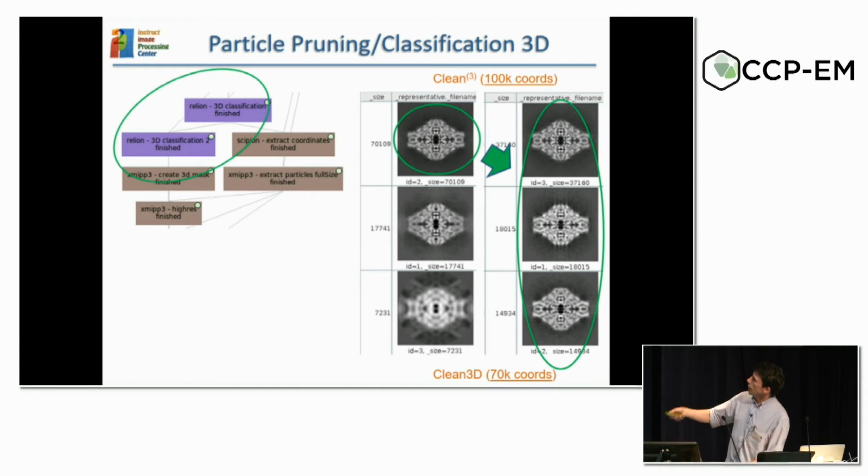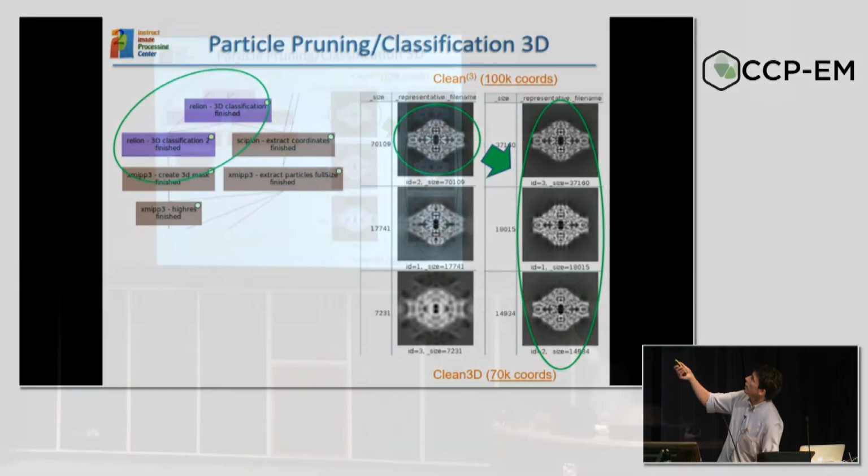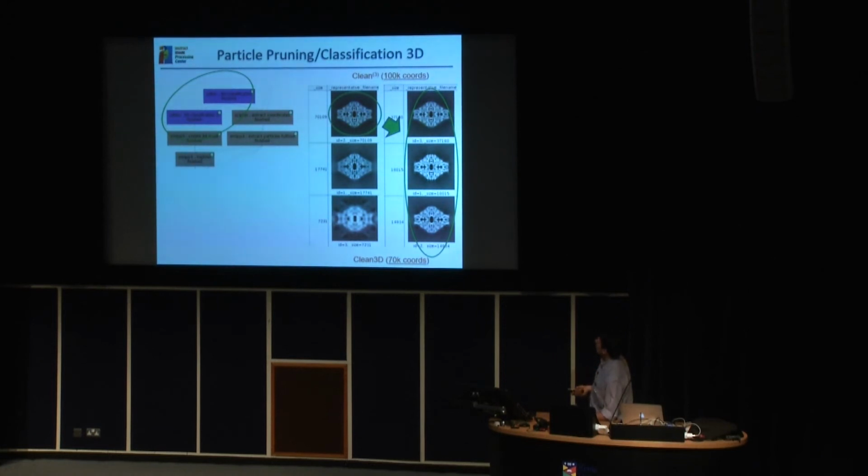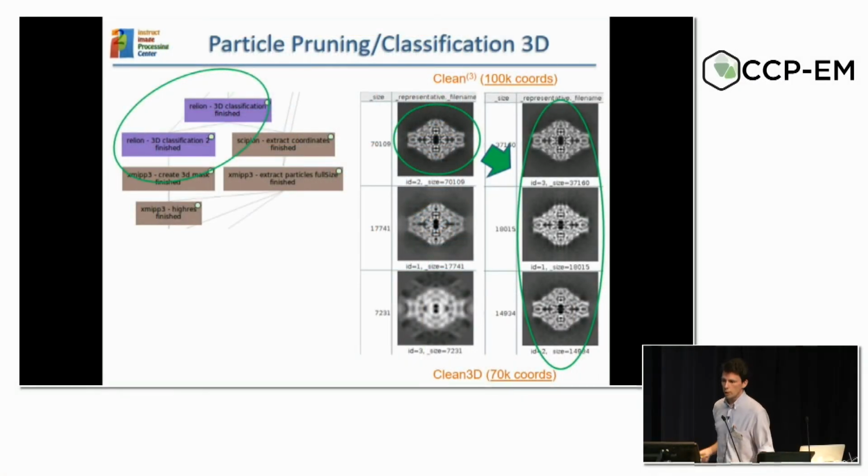So at the end, you start with your 100,000 particles, you apply your cleaning in 3D or sorting, classification in 3D until you cannot divide anymore. So at some point, these 70,000 particles, if you try to split them into 3 classes, you see that the 3 classes are almost identical, or that one of the classes is taking all the particles and the other 2 are empty. So this is the final point of this pruning in 3D.